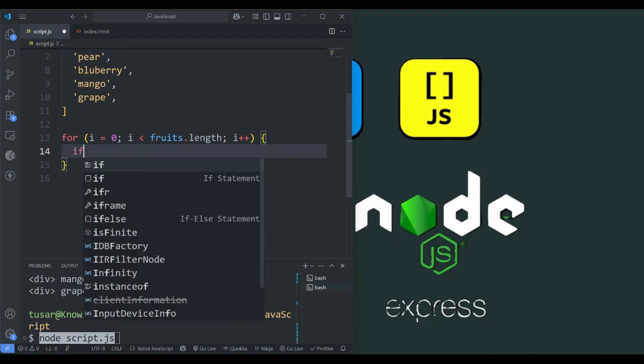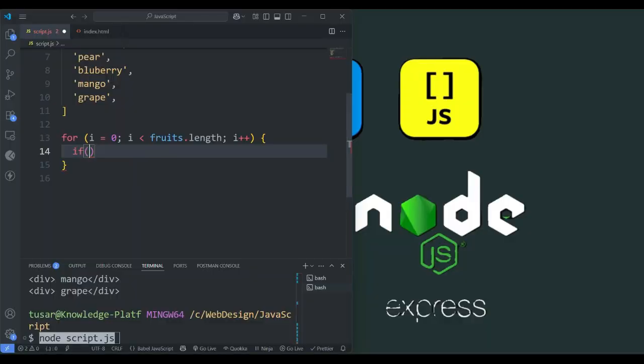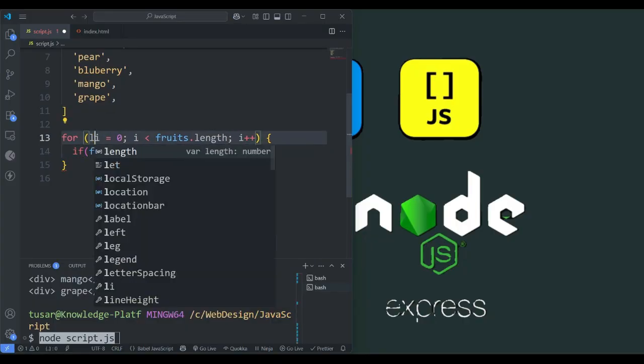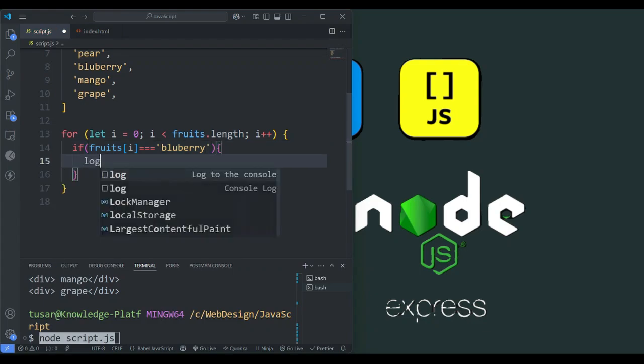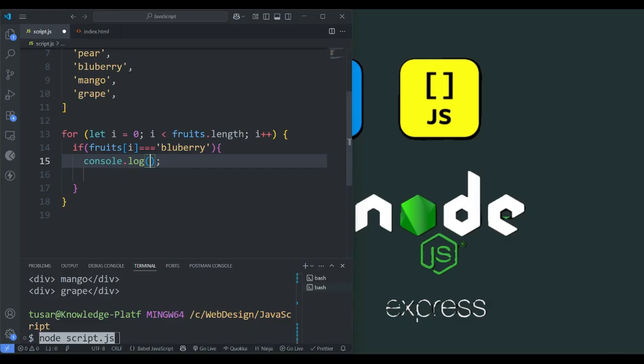Type if, inside the parentheses say the array name fruits, and inside the square brackets i. If fruits[i] equal to, you can put a specific fruit name inside the quotation, the fruit name blueberry.